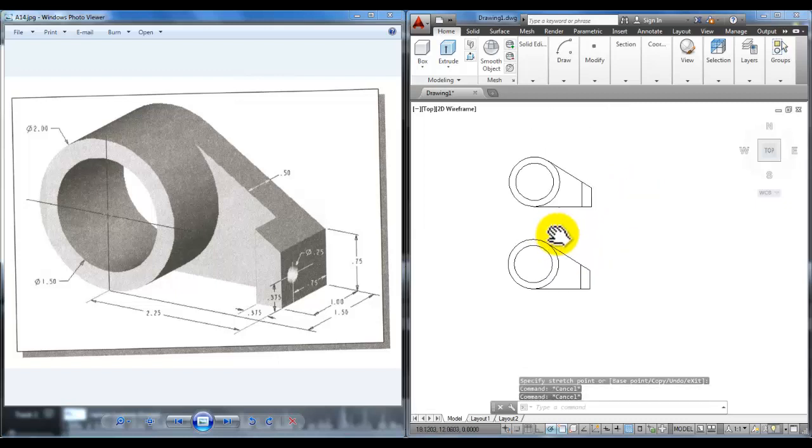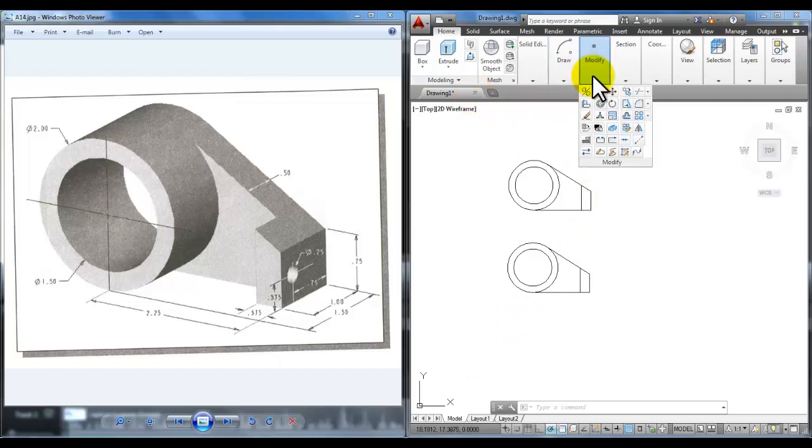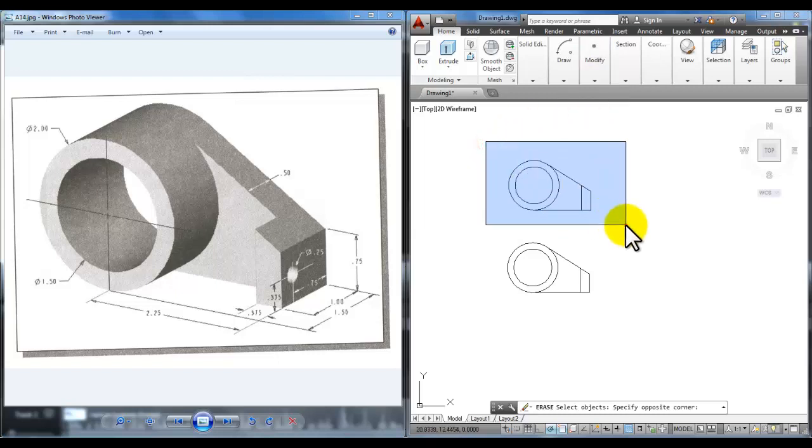So what we did was we drew this front face on the XY flat surface that you would use for regular 2D drawings. I'm going to go ahead and erase this top piece that I was using for the demonstration.